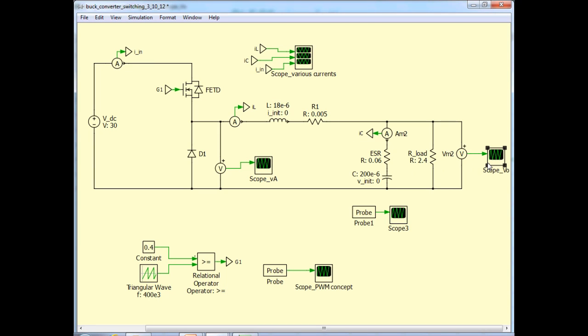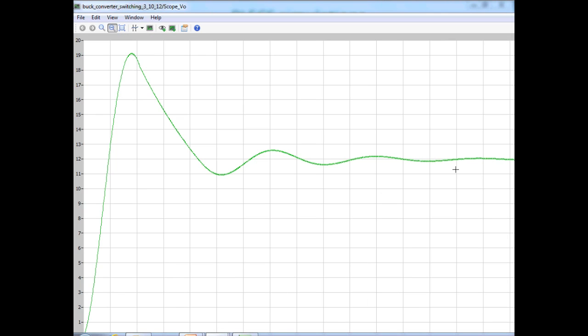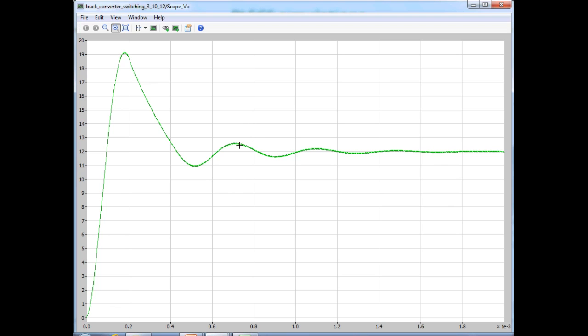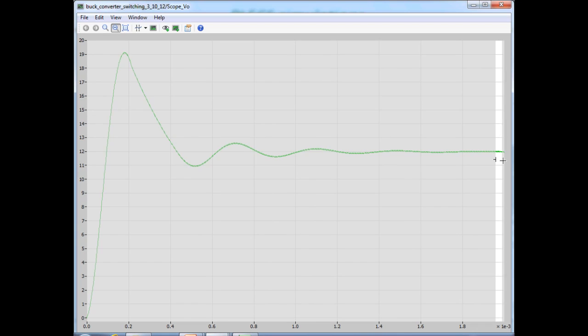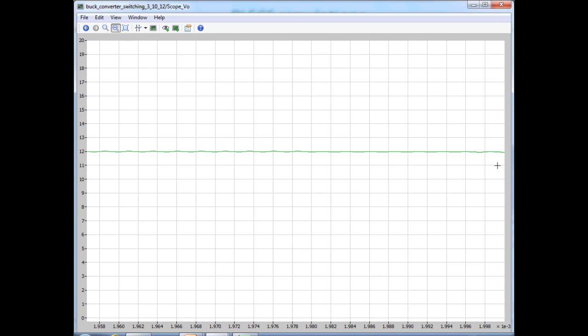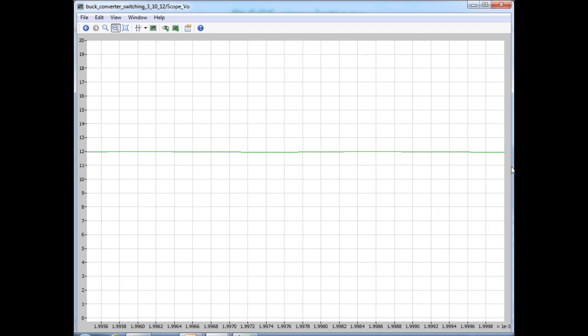First we'll look at the output voltage waveform. So click on this oscilloscope that is connected to the output voltage. Okay, so this is the output voltage, and as I said, this corresponds to several hundreds of switching periods. Here is the startup transient that we'll be interested in looking at, but we will come back to this later, or we go through this steady state waveform verification first. So let's look at somewhere towards the end after it has reached completely steady state.